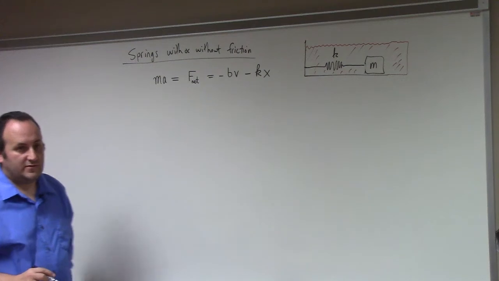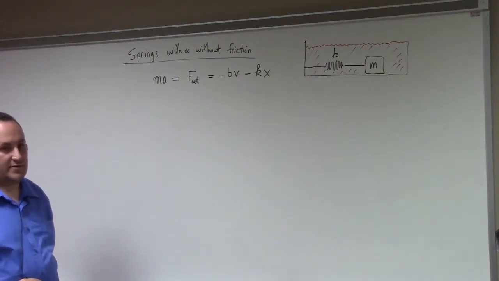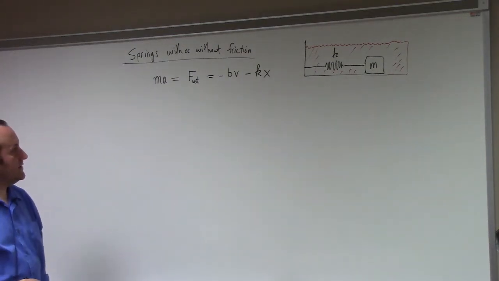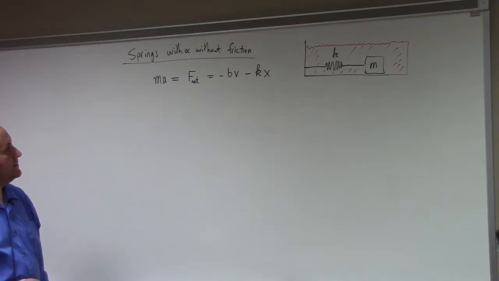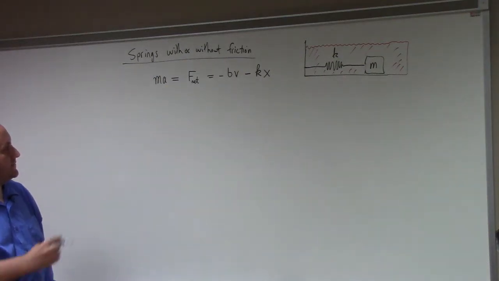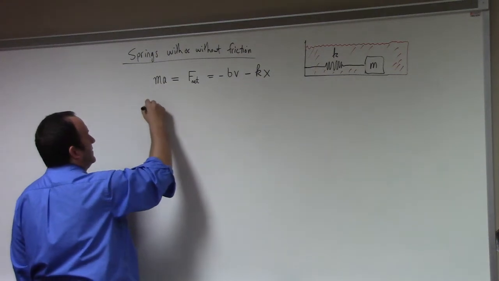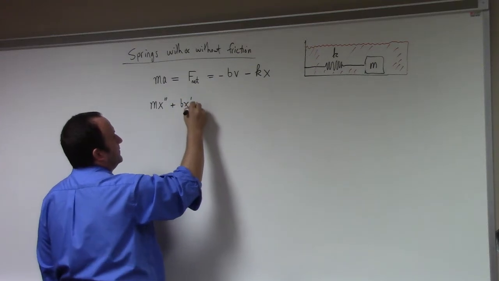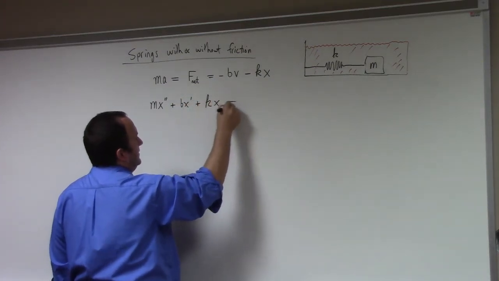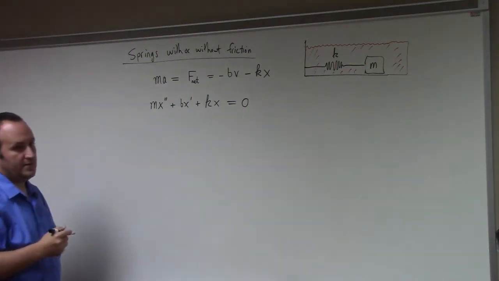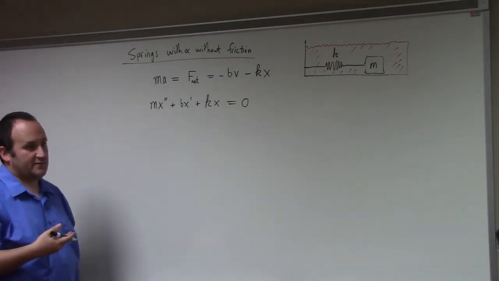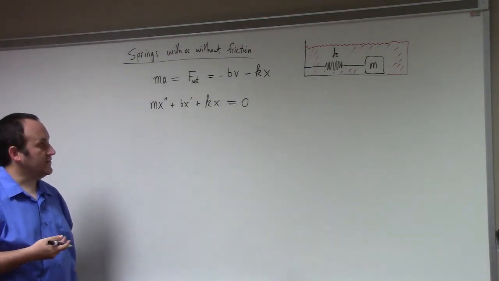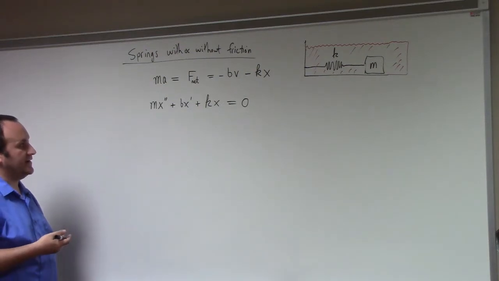And so by adjusting your choice of oil and spring constant, you can manipulate the kind of motion that you get. All right, so let's see here. So this problem, if we rewrite it, becomes mx'' + bx' + kx = 0, right? So this is the mathematics that we have to solve to find x as a function of time, right? That's the problem of finding the motion of a spring under friction with spring constant k.